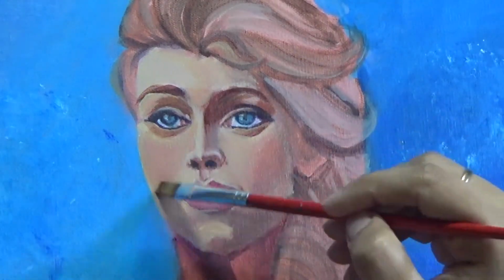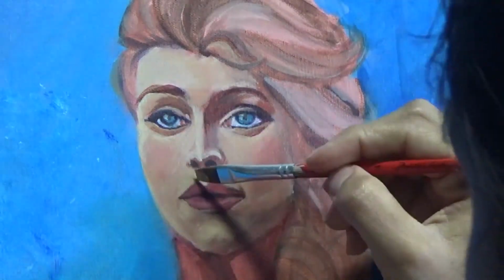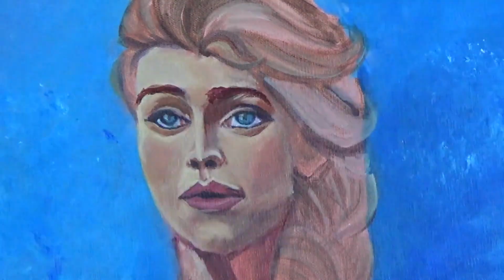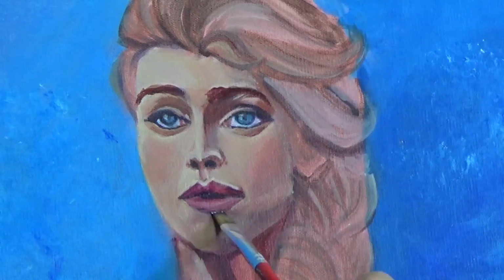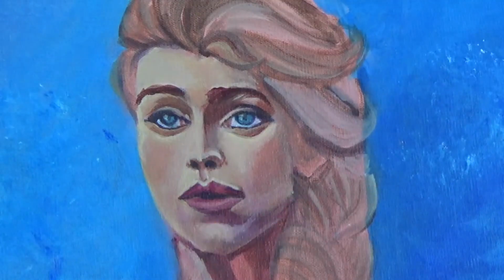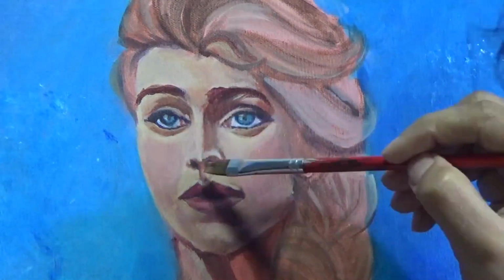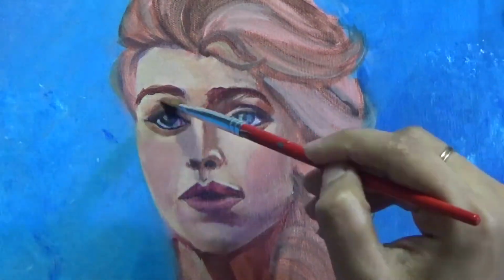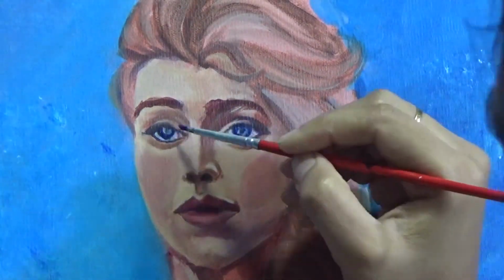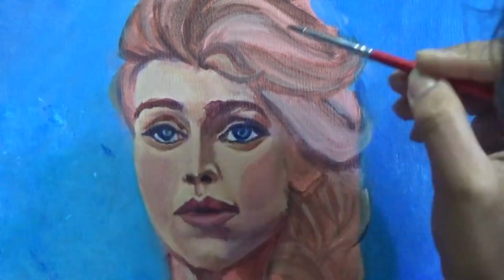This was my first time painting such light colored blonde hair, so it was a little bit tricky in the beginning, and the lesson learned is not to use any bright yellows. Typically when you're painting light colored hair, you would reach for your yellows, but don't do that. Instead, mix in whites and browns and use yellow only sparingly to warm up your color mixture. Stick to your browns and whites, and if required, add in a little bit of blues and purples to get it dark, and stay away from yellow as much as possible.